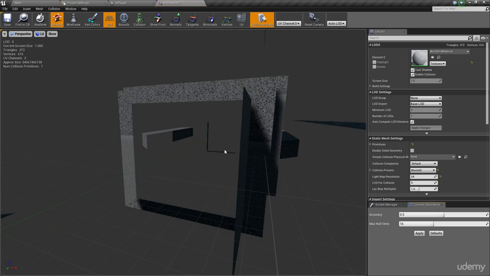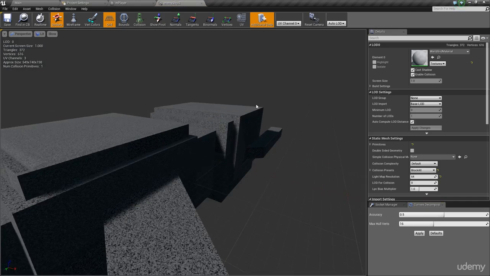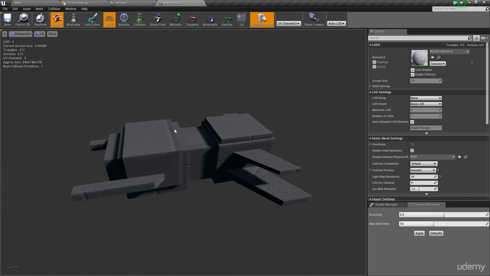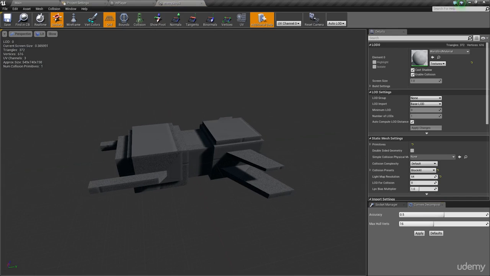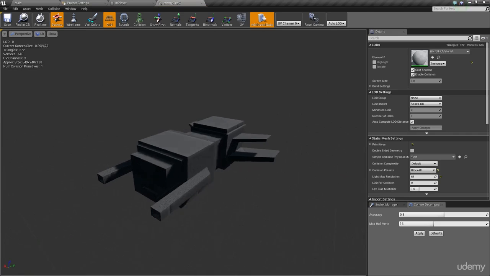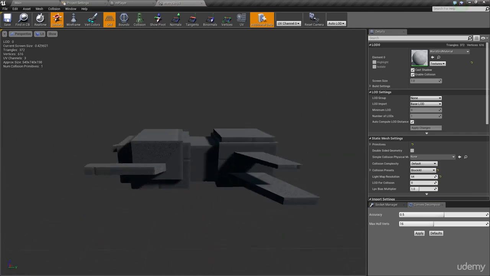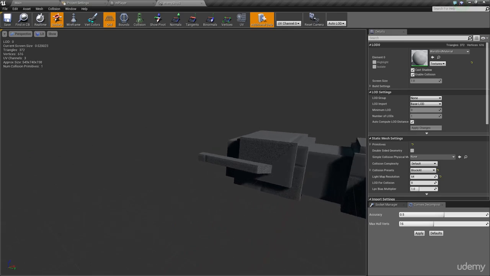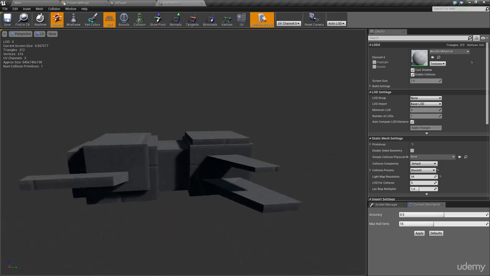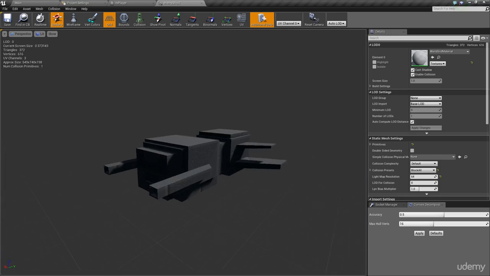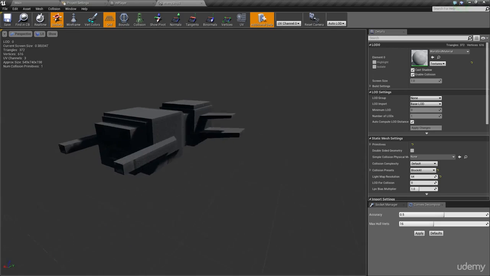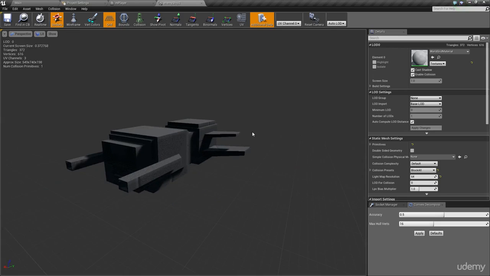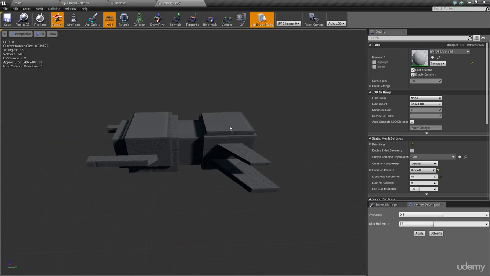So if we double click that, it will open the model viewer, and we just need to use the mouse wheel to scroll out, and we press Alt and left click to pan around the object. The left click by itself will allow you to move around, and again the right mouse click will let you look around. So what we have here is a grey model.